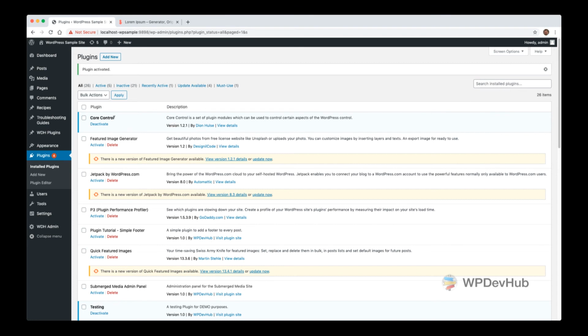Okay? Now when we don't want a plugin anymore, we can easily go to this deactivate button and simply deactivate it. Now depending on how good the plugin is, it may or may not do certain cleanup things after the plugin has been deactivated. If your plugin created a lot of content or a lot of database tables, it may not have actually deleted those database tables.